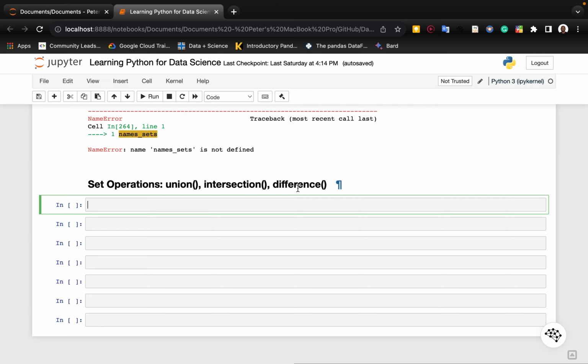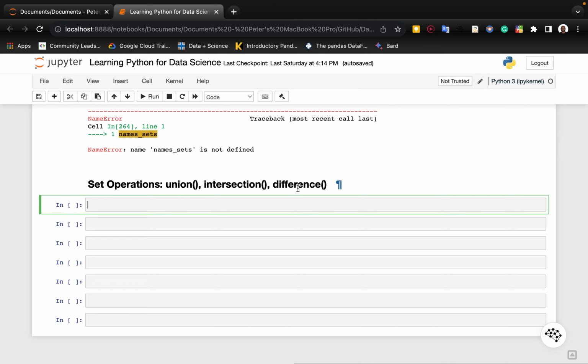Again, it is worthy of note that these are arithmetic slash mathematical operations too, but these operations are most commonly used when working with sets and can be used in Python.